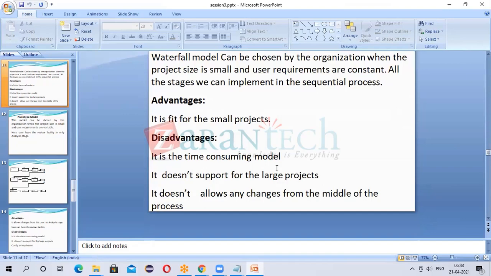Why? Because today the client came. He has given 100 requirements, and our team started understanding each and every requirement. Day after tomorrow, the client came again and gave 100 more requirements, so again we have to understand 200 requirements.